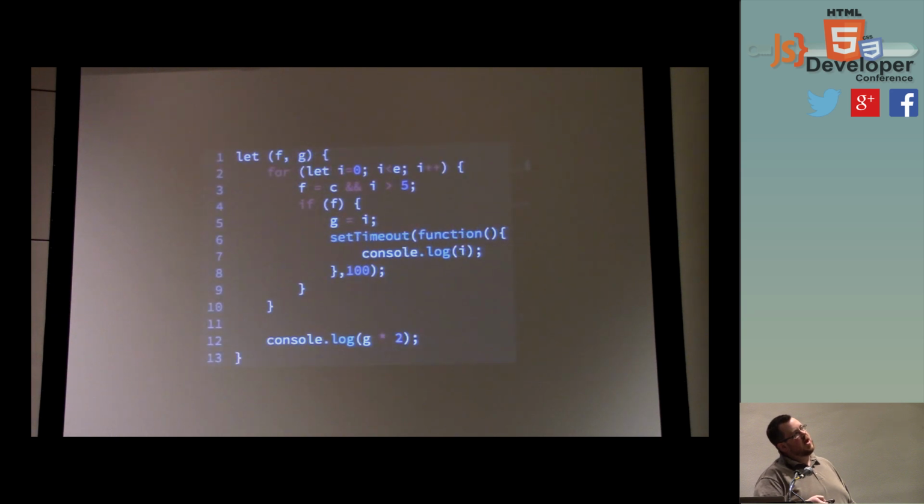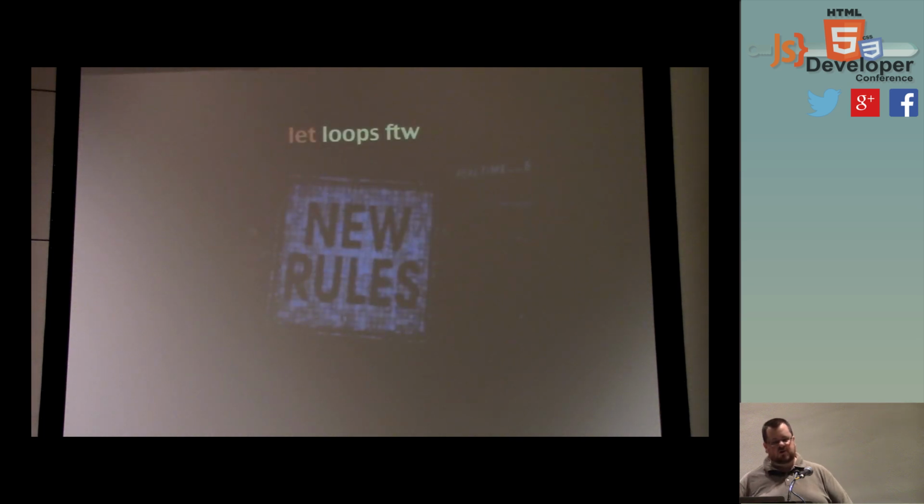If I move the let into the for header, it now will rebind that variable for each iteration of the loop. And it'll helpfully give it the value that it had at the end of the previous loop iteration. So we get exactly what we want with far less code, and we can reason about our code a lot better. We can get exactly what we meant by doing for var i. Now we can use for let i and get exactly what we expected. So I say let loops for the win. Using block binding with loops is a big win.